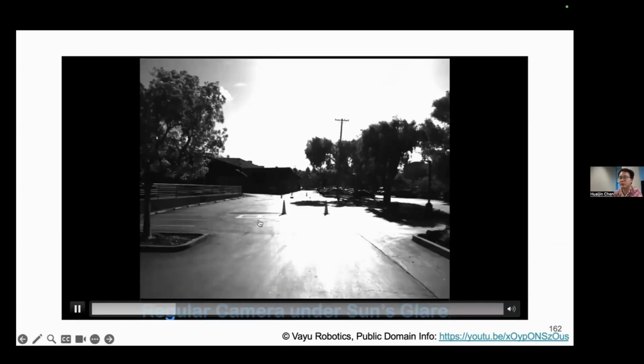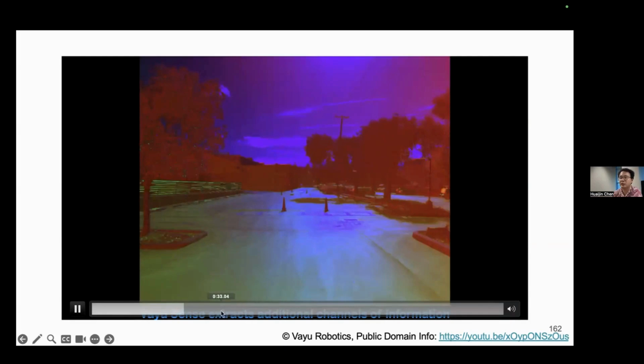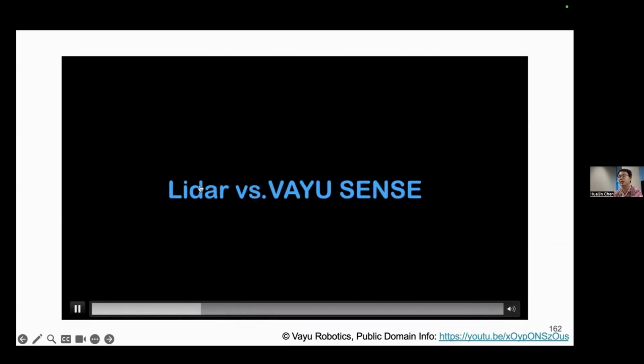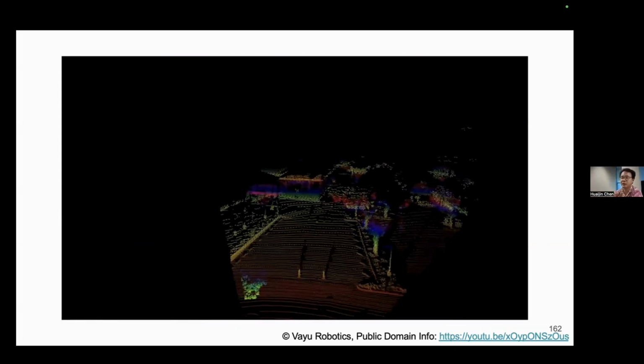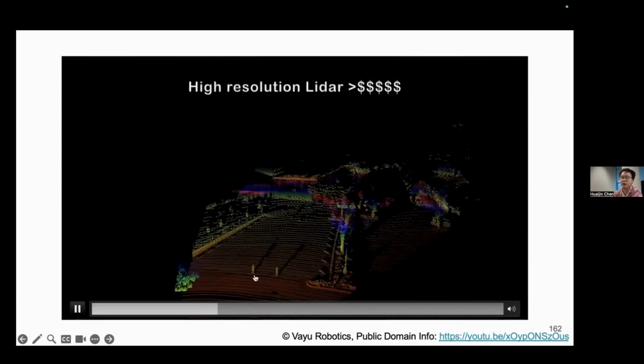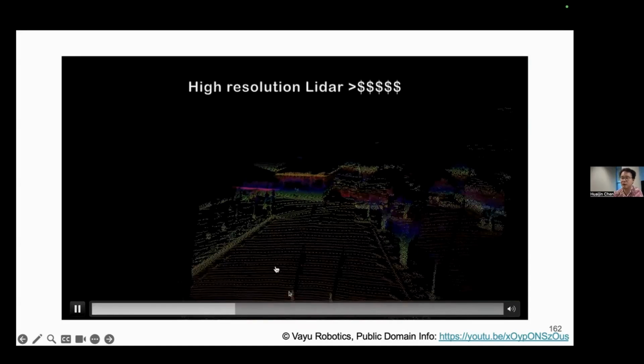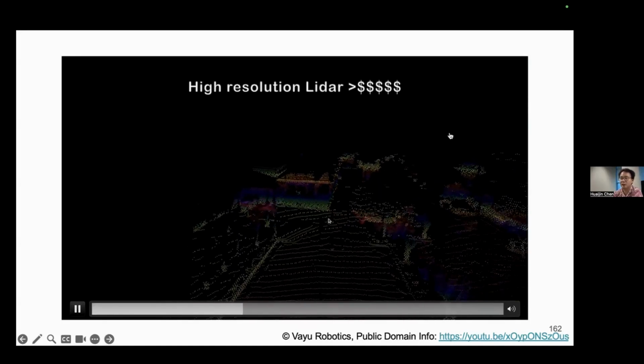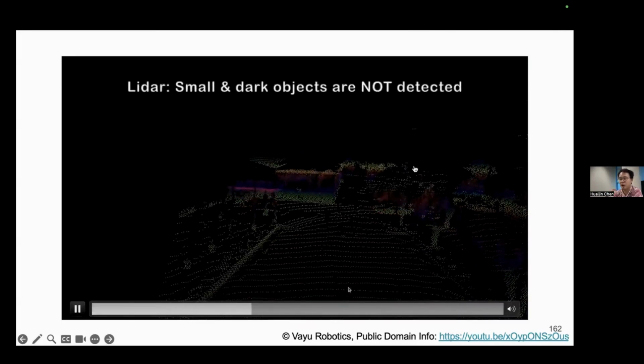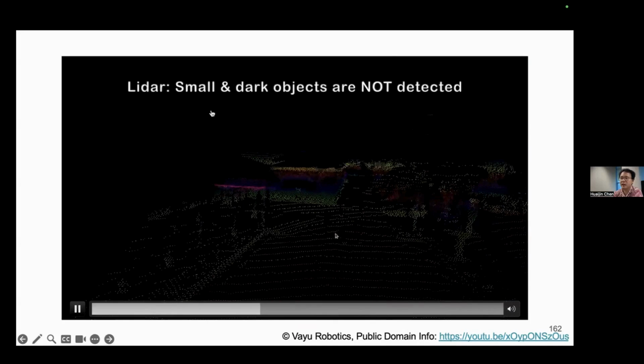As you can see, there are small transparent objects which are invisible in a normal camera, but with polarization, you will be able to pick out those objects and then perform depth sensing with the polarization plus the stereo. So this is a LiDAR's performance, which will cost a fortune.